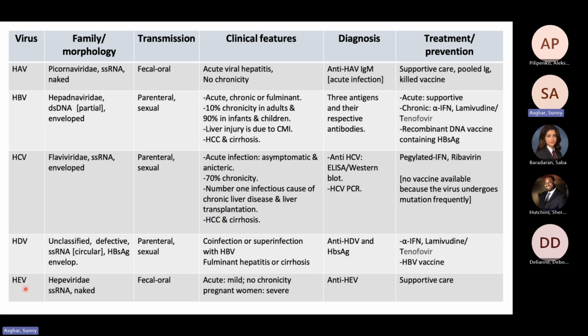And then E, okay, my mistake. E is for pregnant women. Yeah, hepatitis E is what we'll see in pregnant women. So that's also a naked virus, with fecal-oral transmission, right? It's mild, so if they ask you a question about a pregnant woman having some mild symptoms of hepatitis, then you can suspect it to be HEV. And there's no treatment other than just supportive care for hepatitis E.